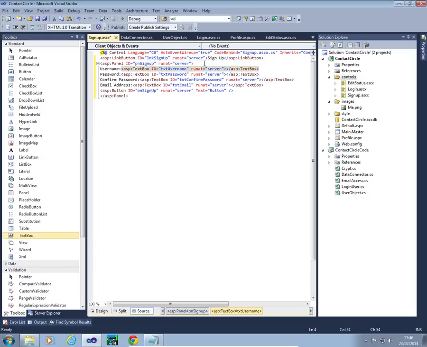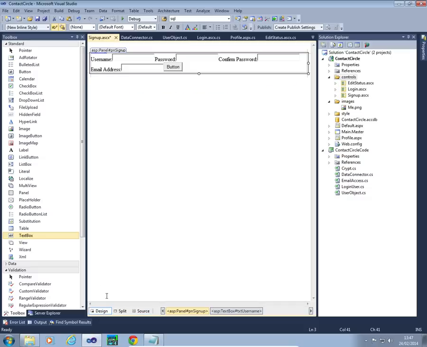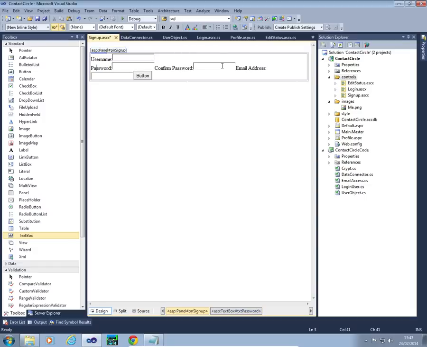The first one is a link button that I've called sign up, and I've got a panel as well with all the details inside. I shall let you pause the video in a moment. I'm going to go to this screen though first of all, so you can see all the different parts of the panel and the link. And what I'm going to do is literally move my mouse cursor or my caret along, so I can then move them all one underneath the other. So username, password, confirm password, email address.